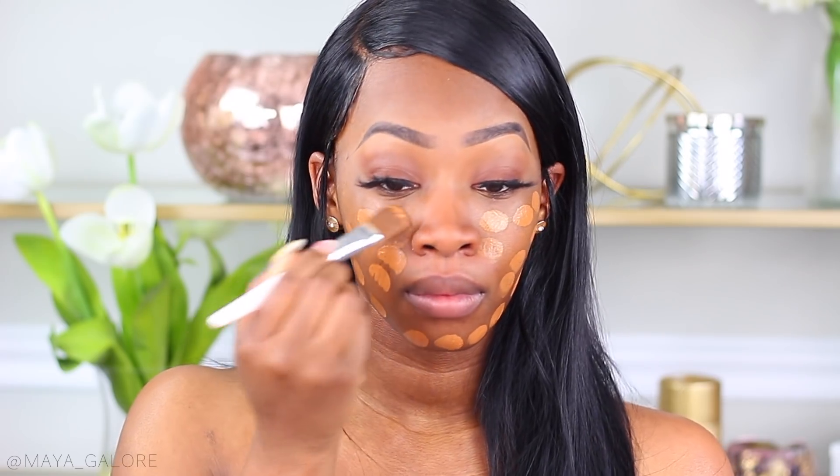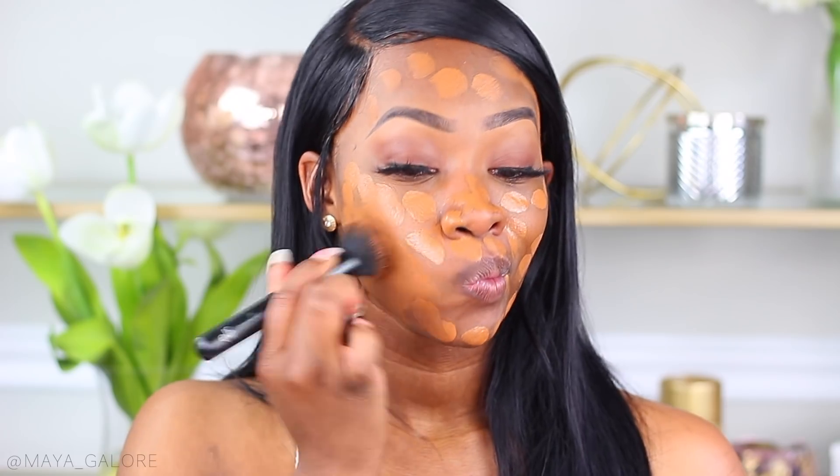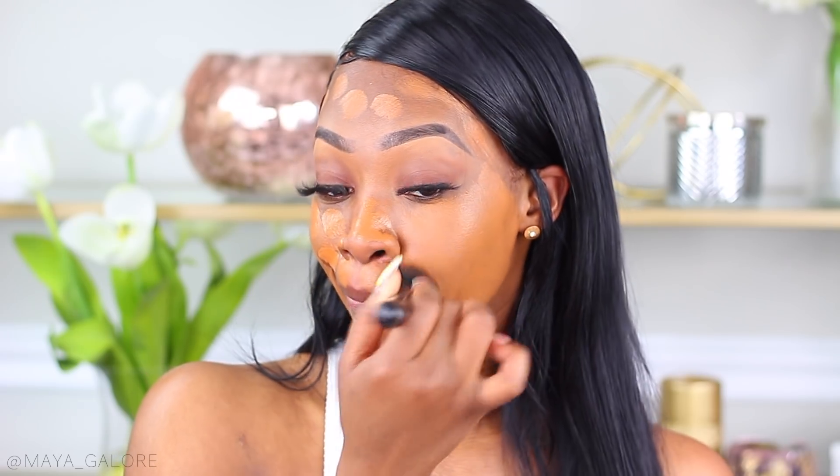For foundation on an everyday basis, I usually use my Fenty Beauty Foundation in 420 or my NARS Natural Radiant Longwear Foundation in Macau — these are my go-to's. For the sake of the video, I'm going to mix these two. I use a brush to put this all over the face, then take my Elf Blending Brush to blend it all in. For a natural look, you don't have to use as much foundation as me — I am a full coverage queen. I always go in with the bud of my Beauty Blender and bounce over my face to take away any brush lines so your foundation looks flawless.